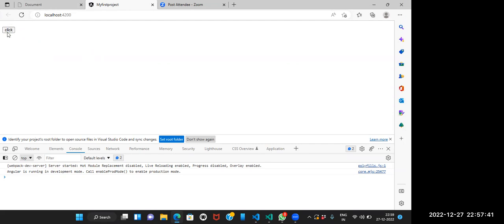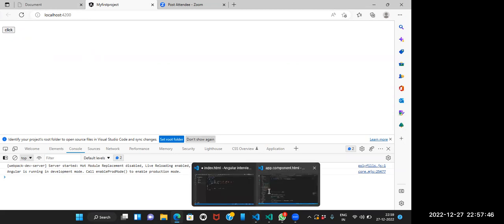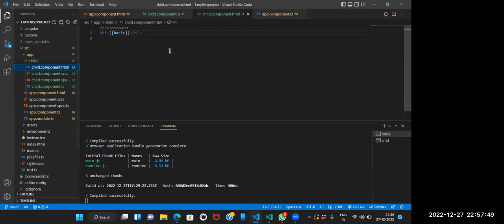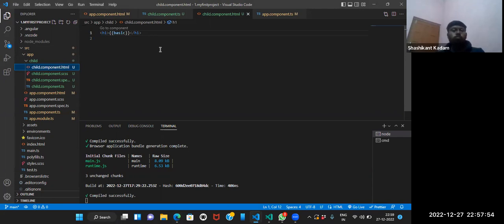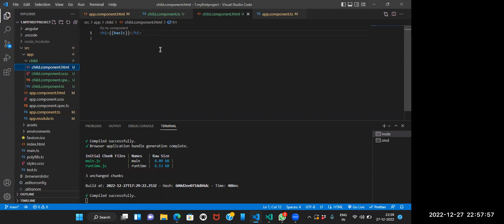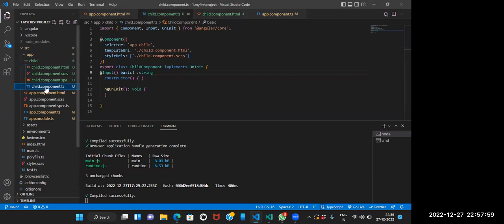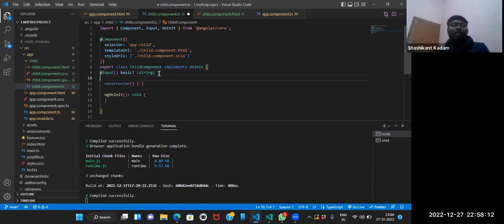So now in the child component, if the value of basic in the ts file is changed, you have to give another name. How will you do that? So we need to pass it by using @Output. It can't be dynamically changed.